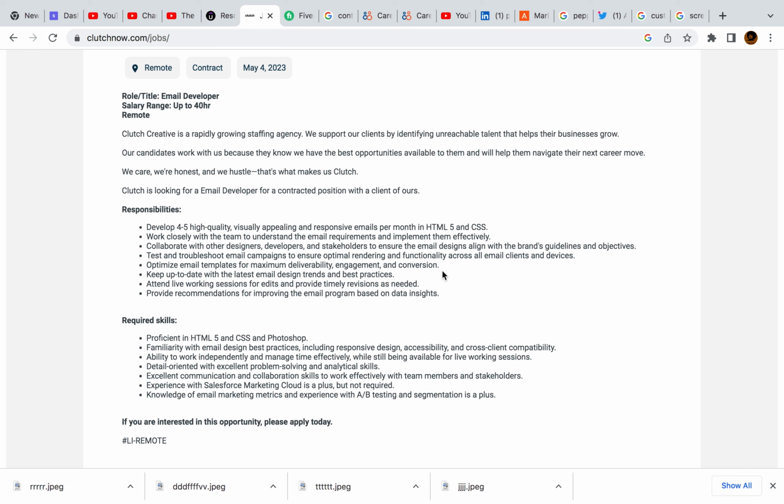and making sure it's delivered in the email again, delivered to the point where you can look at it on your mobile, or you can look at it on your computer. But no matter what, it's going to show up, and it's going to adjust to each of those platforms as far as the computer and your mobile responsiveness. So that's what that means, and just make sure it drives engagement and conversion.